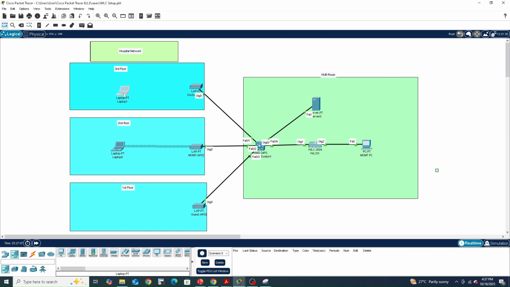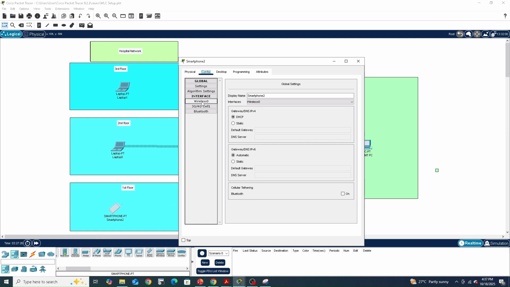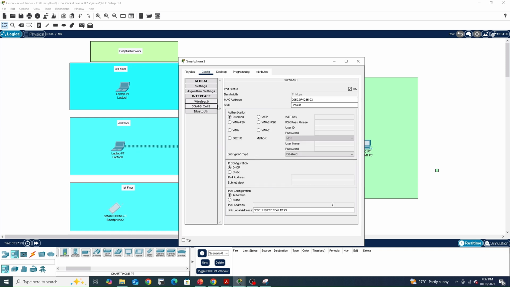Similarly, while it takes time to connect to the respective SSID, I will take some of the guest users and add some handsets, maybe a mobile phone or something you can consider, and bring it here and do the same thing. Just put the right configuration on the WLC, click on the wireless setting.